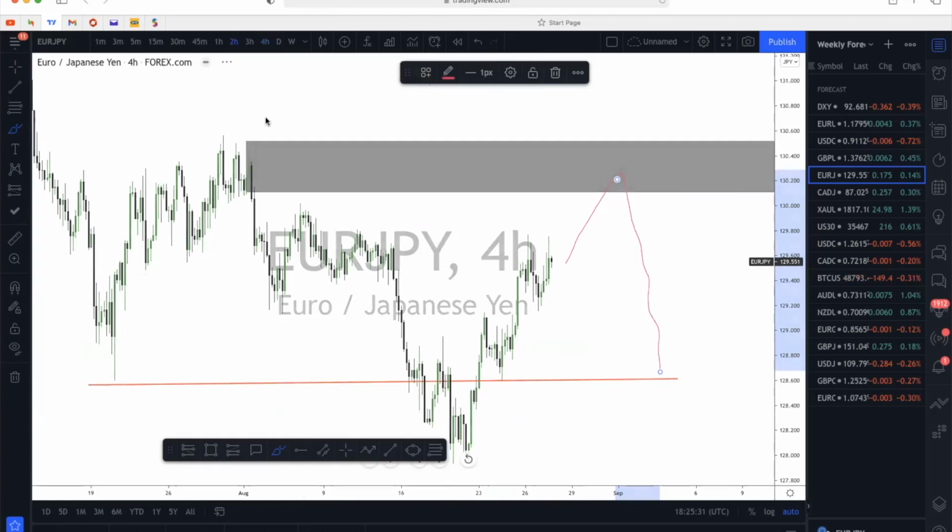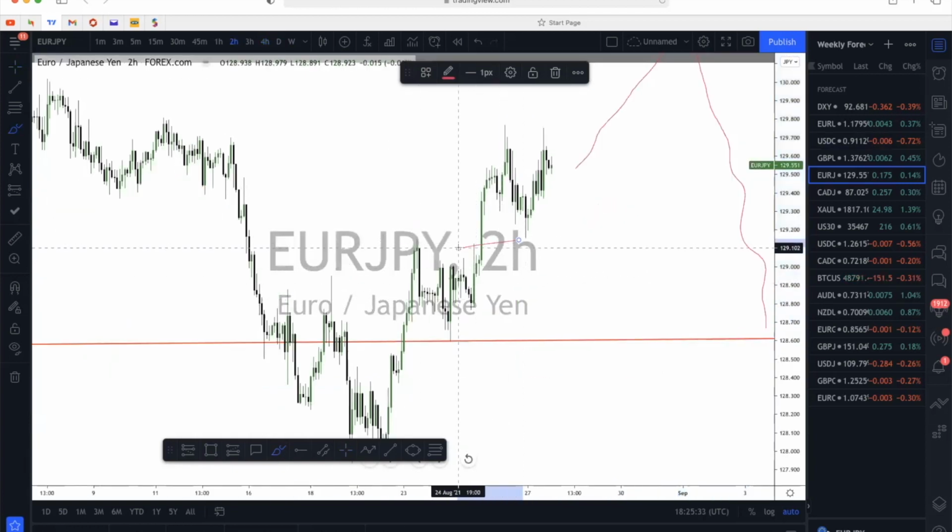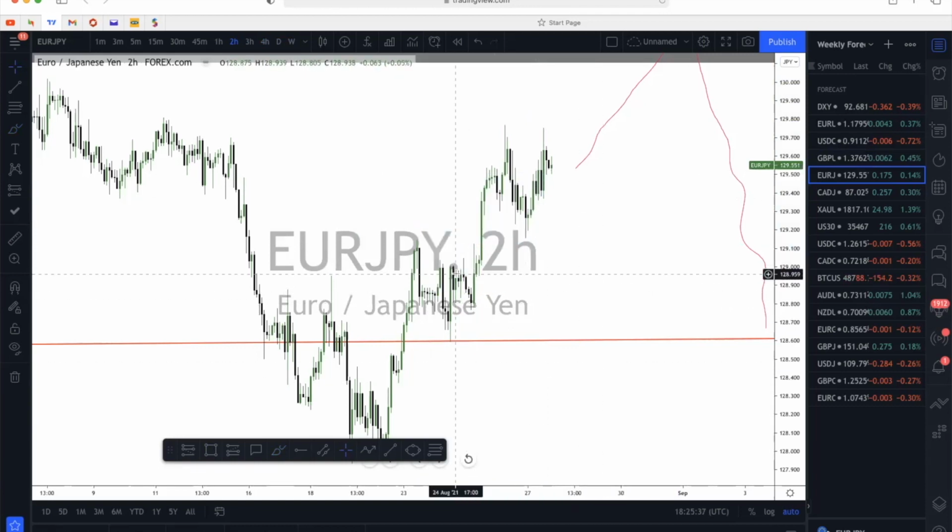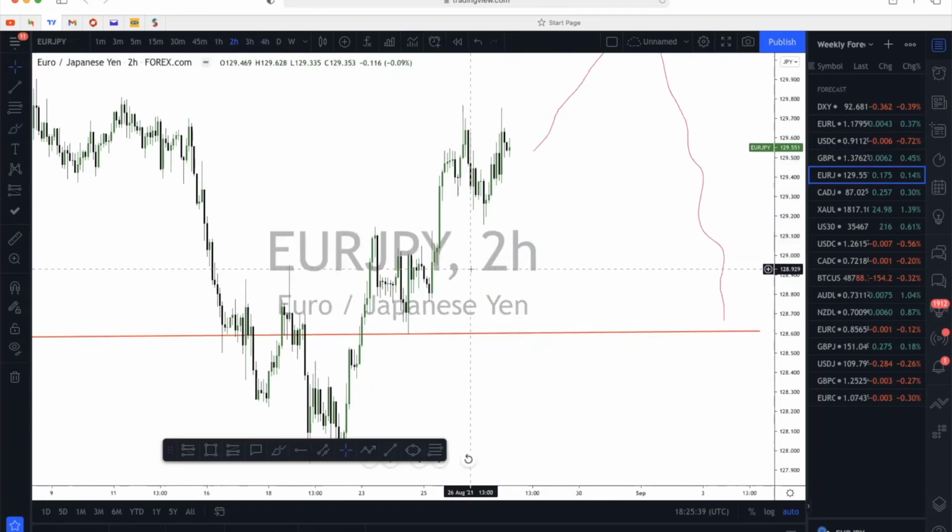But let's go to 2 hours time frame, if we can actually get an opportunity for us to buy this pair. Is there an opportunity for us to buy this pair? I can't see it here, apart from we have 1, 2, 3 pattern. Maybe price will pull back into it or come back to take out the liquidity before it will continue to go higher. I can't really say. Or price will just come all the way to this low.